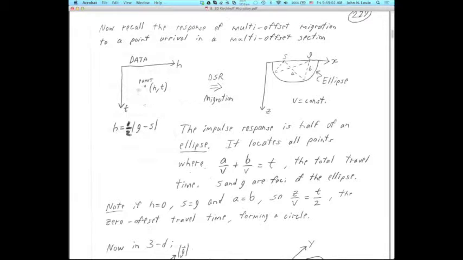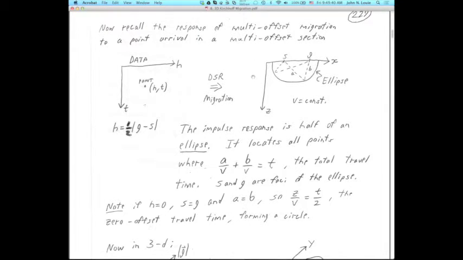I mean, it just can't happen, right? But if that was a valid data set, it would be incredibly significant. So in that one lonely CMP gather out of the whole data set, and of course its axes are H and T, okay? It's zero everywhere but at one point. And that point has some amplitude at some H and T. Okay? And I think I might have forgotten to put the one half in there. That's just H in terms of G and S.